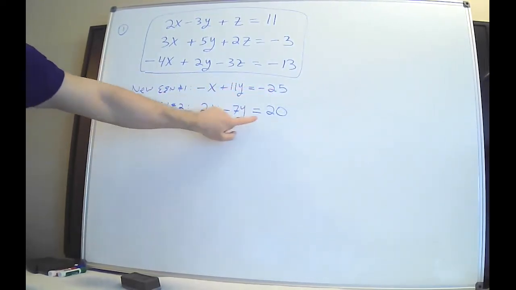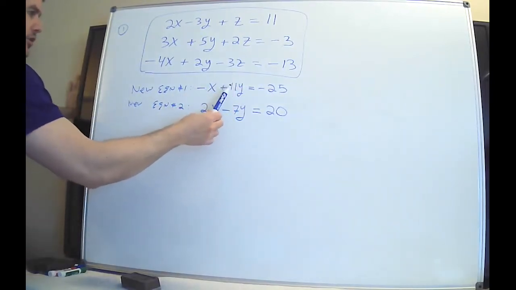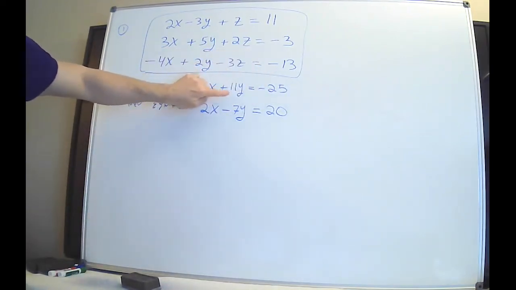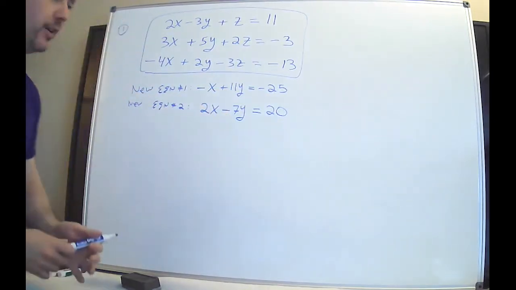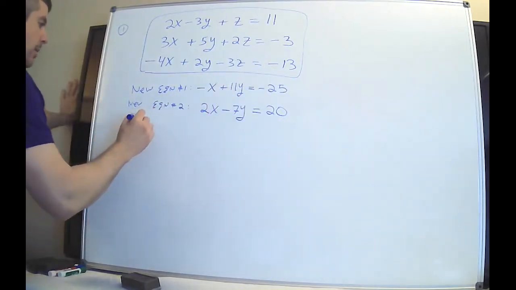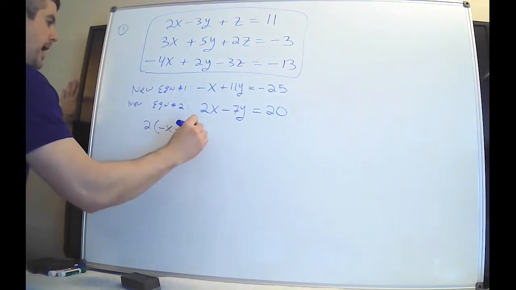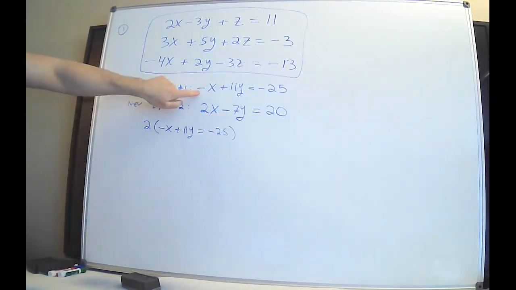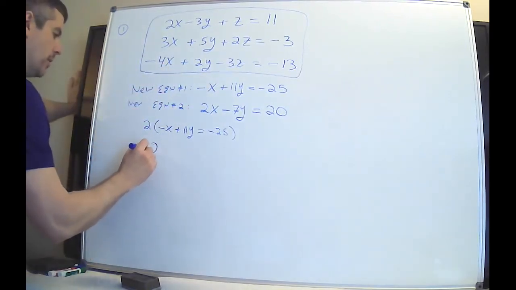My new equation 2: 2x minus 7y is 20. Now I have to play the 2 by 2 elimination game. I hope it's obvious that you shouldn't eliminate y. Yes, you can multiply this one by 7 and this one by 11 and have a +77 and a -77, but why would you do that? All you have to do is take the top one and double it. Multiply everything in new equation 1 by +2. Why +2? Because I have a -1 there. I want that to be a -2 so I can add it to the 2. So double all the numbers.